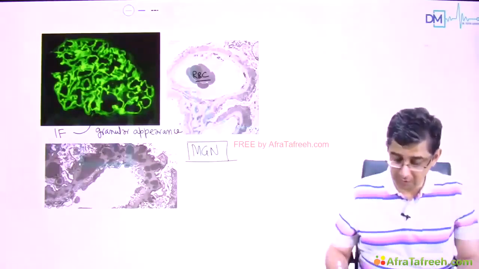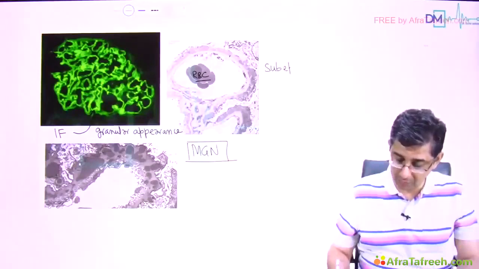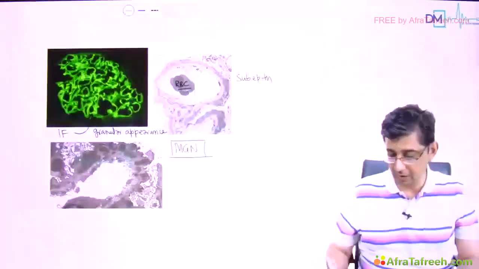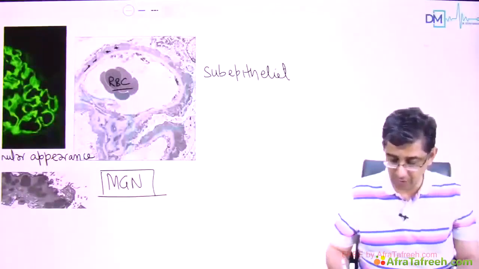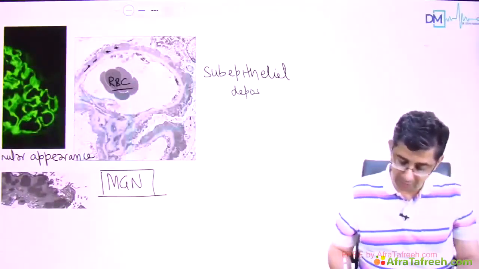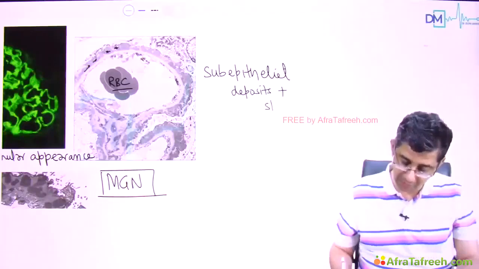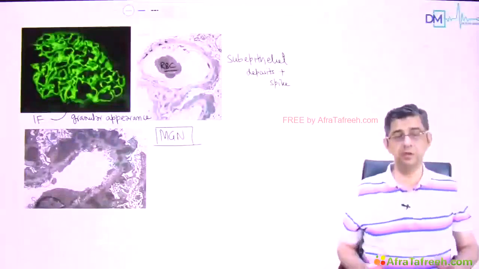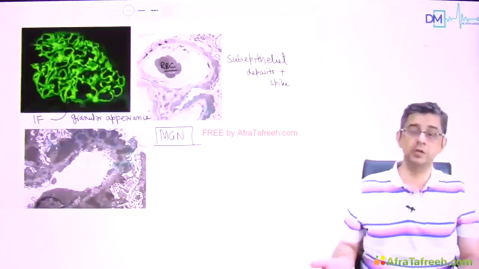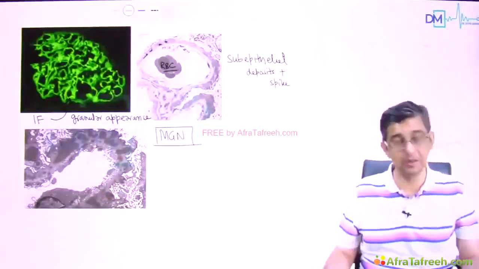And then you can notice in the electron microscopy these subepithelial deposits which have a spiky pattern. You can see all the subepithelial deposits. These are the subepithelial deposits that I'm talking about. These are all immunologically mediated in the patient. So due to the combination of granular deposits, subepithelial deposits with a spike pattern, and RBCs inside the glomerulus, the final diagnosis would be MGN, and the history can be given, especially for an adult patient, so you anyway know that this is not minimal change disease.